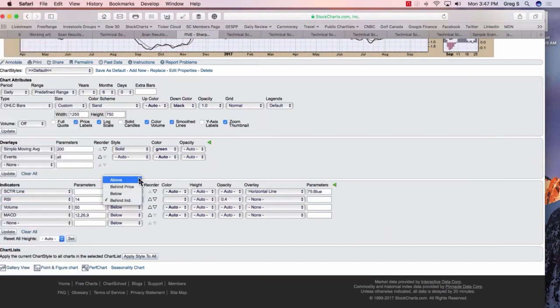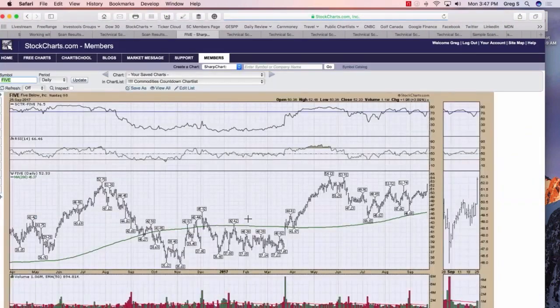And we're going to put it above, and we're going to make the scale auto, and we're ready to go. Okay, so same idea here. We've got this kind of zone, and then we're breaking above the zone. So that one's a really nice option. And you could have done it back in here. That same scan would have been, the stock wasn't doing anything, and then all of a sudden is starting to do something. And so you want to start getting more interested.